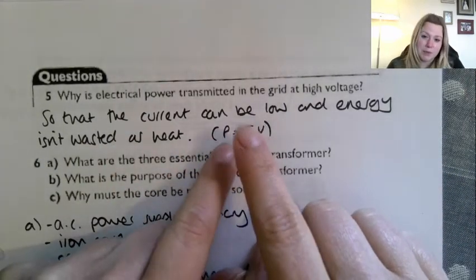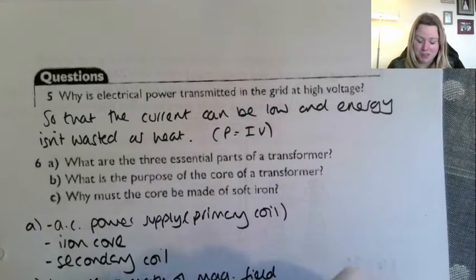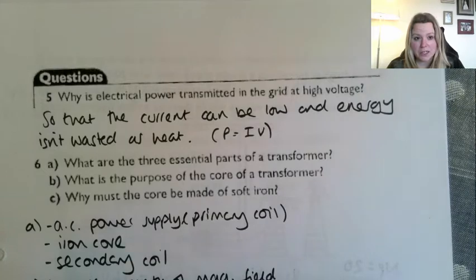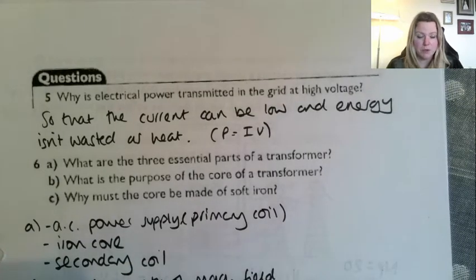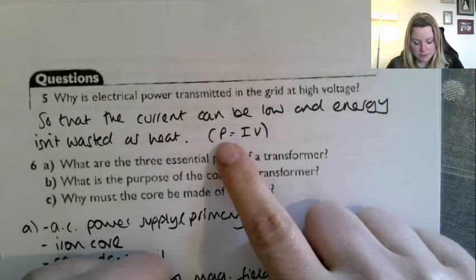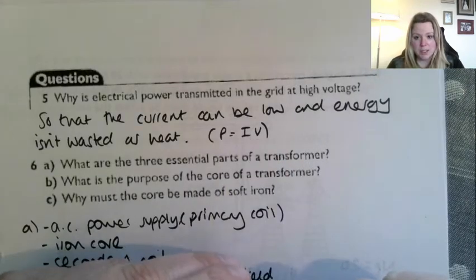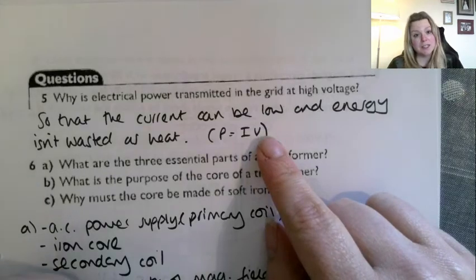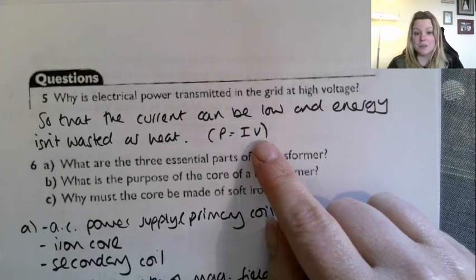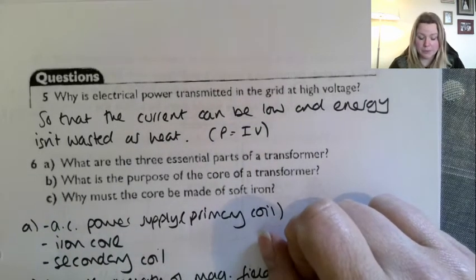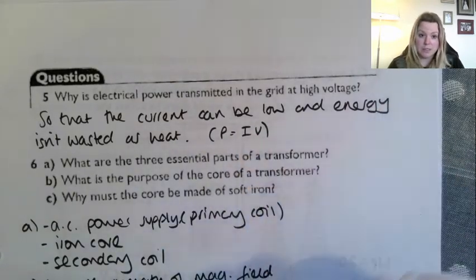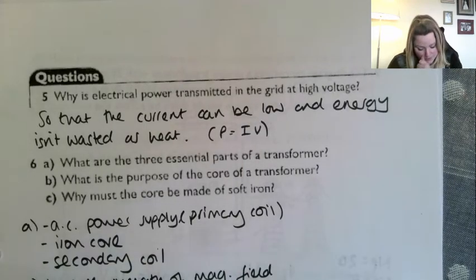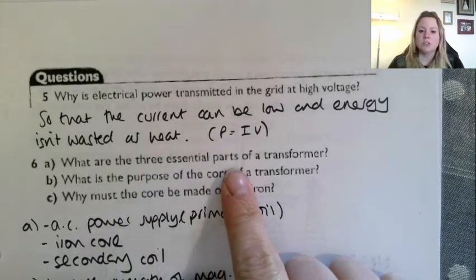And then I've put in P equals IV just to remind me to talk to you about how, remember, we talked about how the transformers are really efficient. So the power in is going to be equal to the power out. So because power is equal to current times voltage, you can transfer the energy at a really low current and a really high voltage, and you're still transferring the same power as if it was the opposite way round. And a low current will mean the wires won't heat up as much and you'll not be losing as much energy.